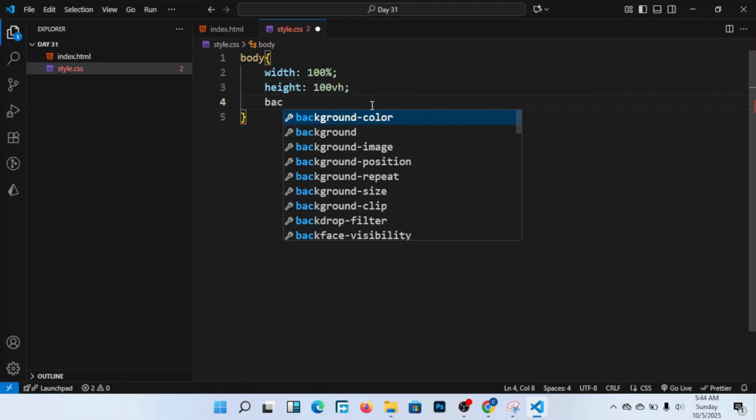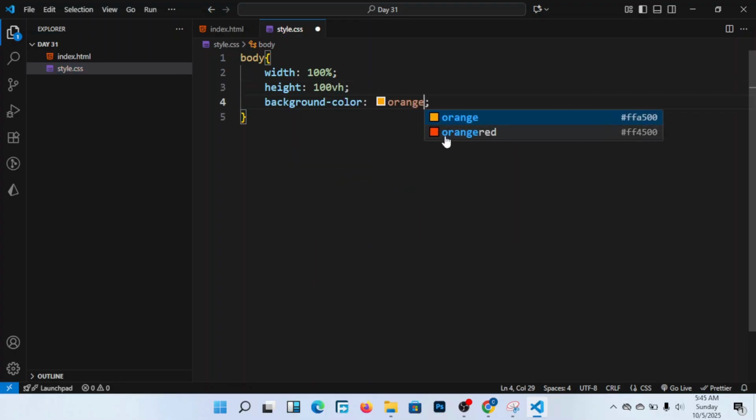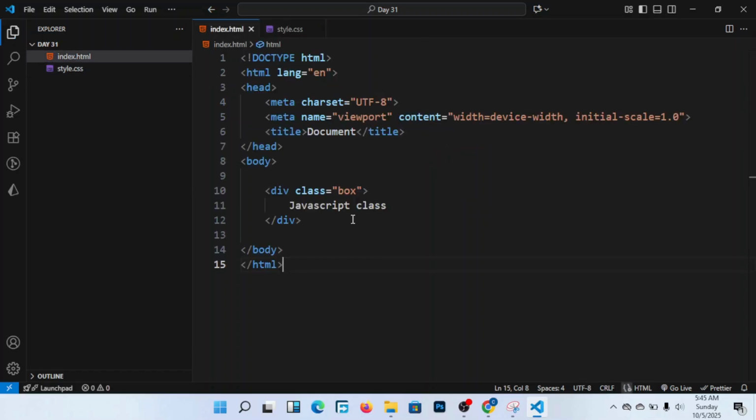Background color orange red. We're going to start with something like this and I show you. Go live. JavaScript class.